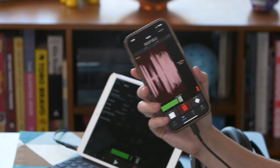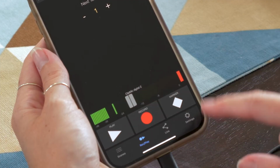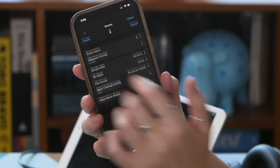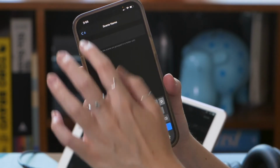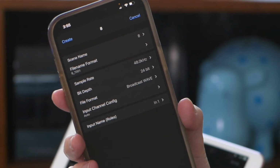So now let's talk about the pros. One of the biggest pros is that you can turn your phone or your talent's phone into a lav pack by using the Apogee Meta Recorder app. It's a free app that you can download in the App Store. And in the app, you can set levels, place markers, and even name your clips. You can make scenes to help keep your audio files organized. And in here, you can customize your scene name and name it whatever you want. You can also customize the file format so that the file naming format is whatever you want.